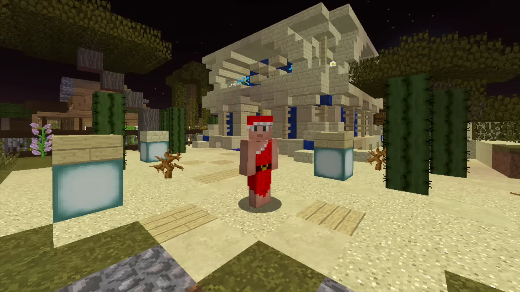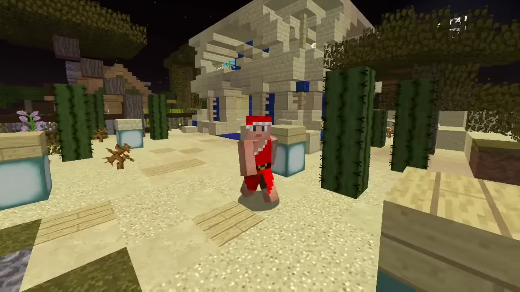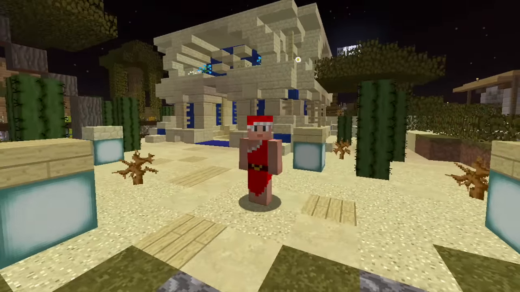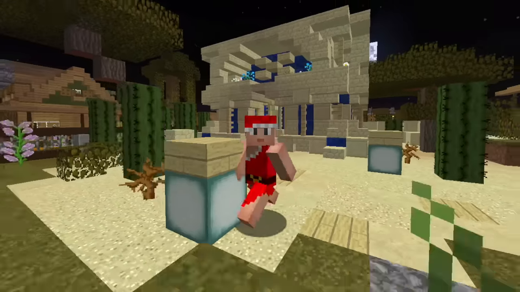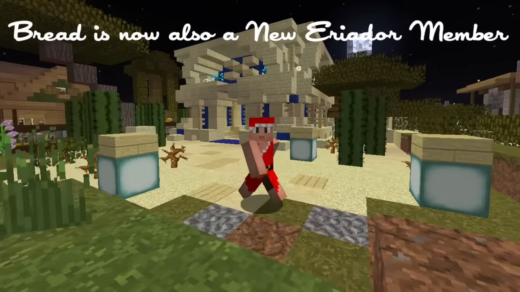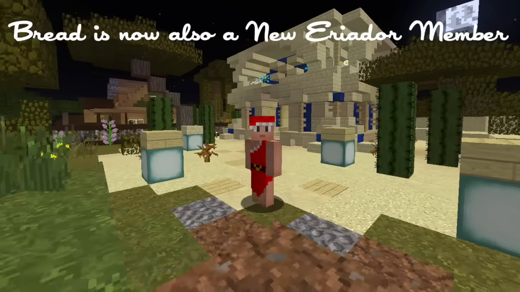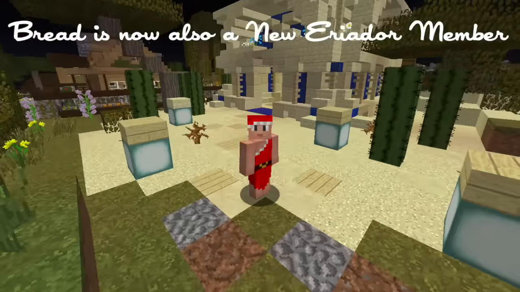It is episode 6 today, and before we get started building things today, I just want to talk to you guys about a few little things. First of all, as you guys can see, I've got a new custom skin. Bread Maker made this for us. Bread, the elite member on our community server, and it's really awesome, and thank you to Bread.